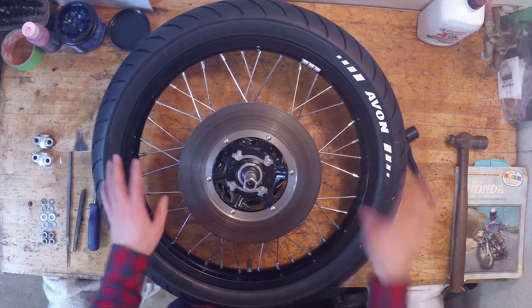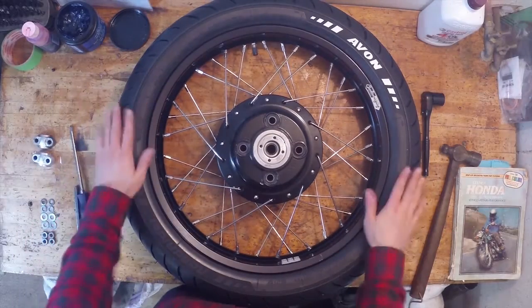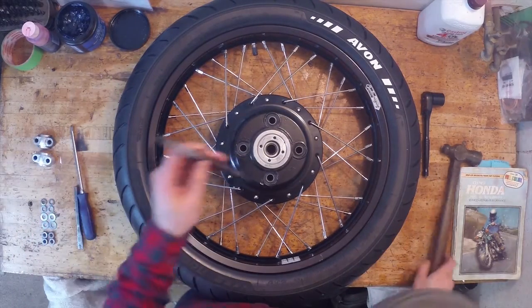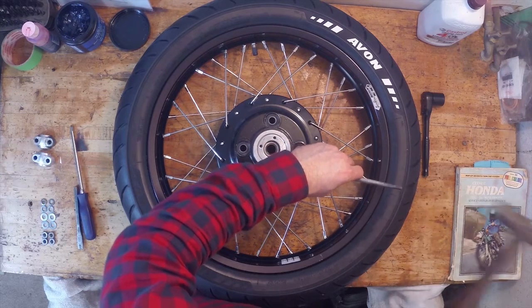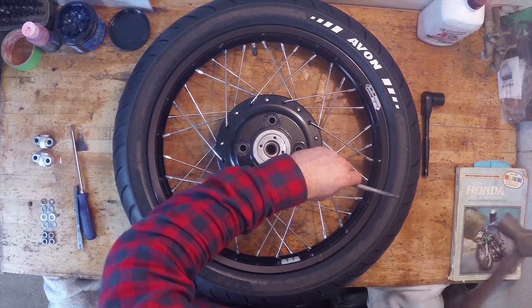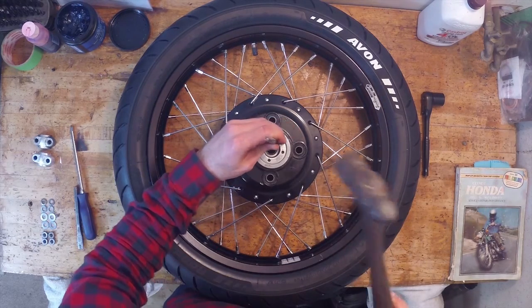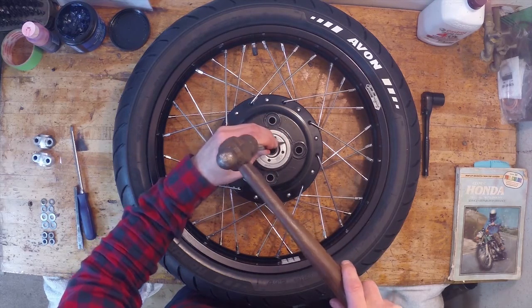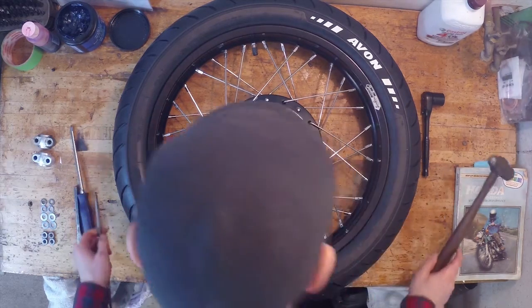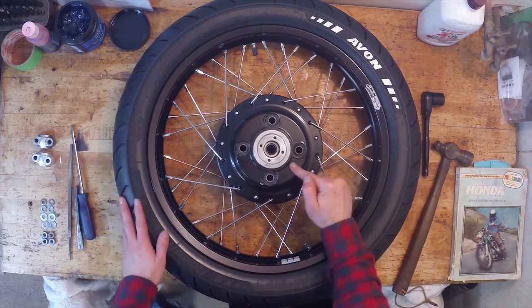I have to install the sprocket onto that, and so we'll just put this aside for now. Alright, moving on to the rear wheel now. Same thing with this bad boy. Just gonna get a punch and just make sure this is nice and tight. Looks good to me. And there's the same thing, the indent. So I'm just gonna go ahead, punch that. Now I just have to get my sprocket and everything, and we'll get this installed.